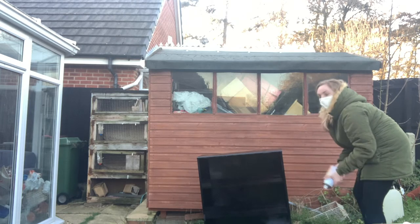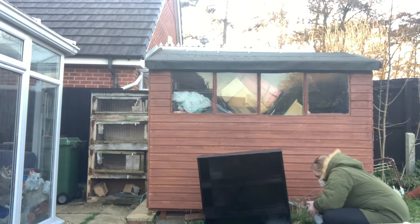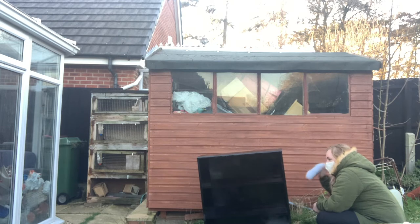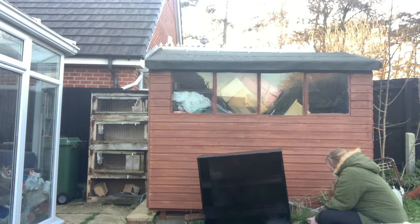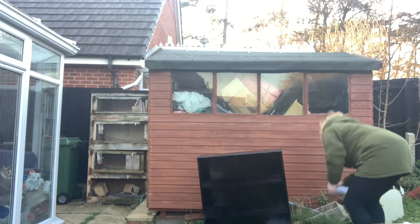Don't tell me I'm running out. Do I actually need 2 bottles of this stuff? I think I'm running out, guys. I am such an idiot. I did say to my dad, do you think 1 bottle will be enough? And he was like, yeah, sure it will be. You won't need 2 bottles. One's more than enough.